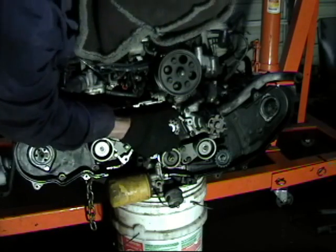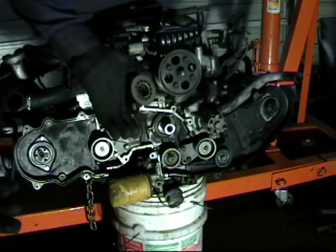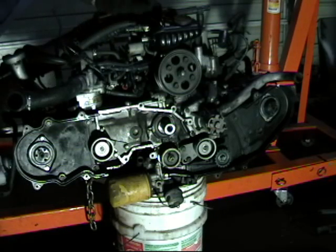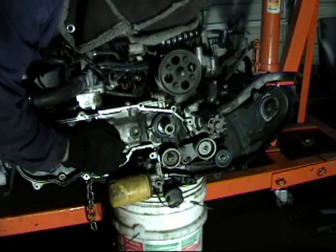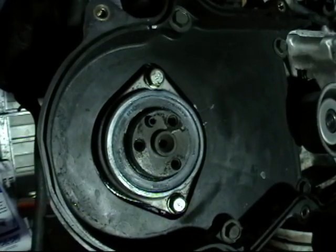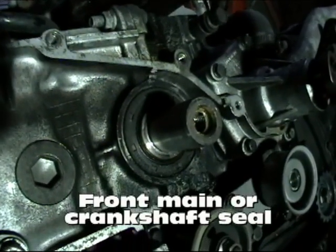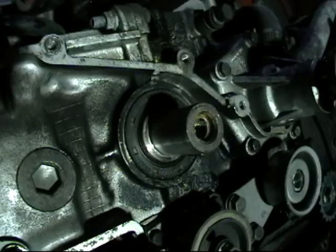Here is our crank. These pulleys should slide off — sometimes they are kind of stuck. Some people will tell you to get a gear puller but they are supposed to slide off. You can put a little bit of anti-seize or motor oil on there when you go back together so it comes apart again. There is a keyway on the back of that crank — make sure you don't lose it or gouge it up. They should be pointing down when the flywheel is centered for the timing valve alignment. I do see a little bit of evidence of leaking on this crank seal. Seeing that the cam seals have been done, I am assuming this could be the original front main seal — maybe the mechanic who did this car couldn't get those pulleys off.